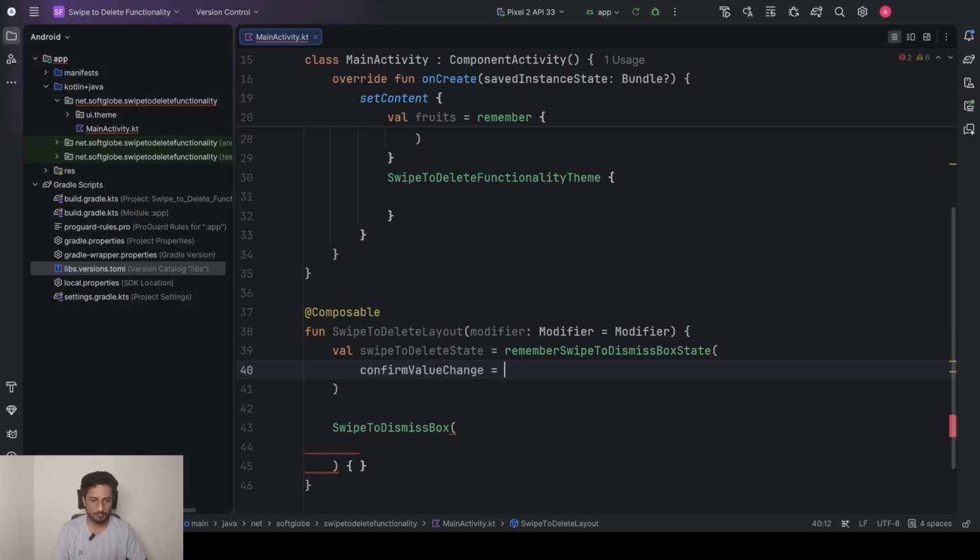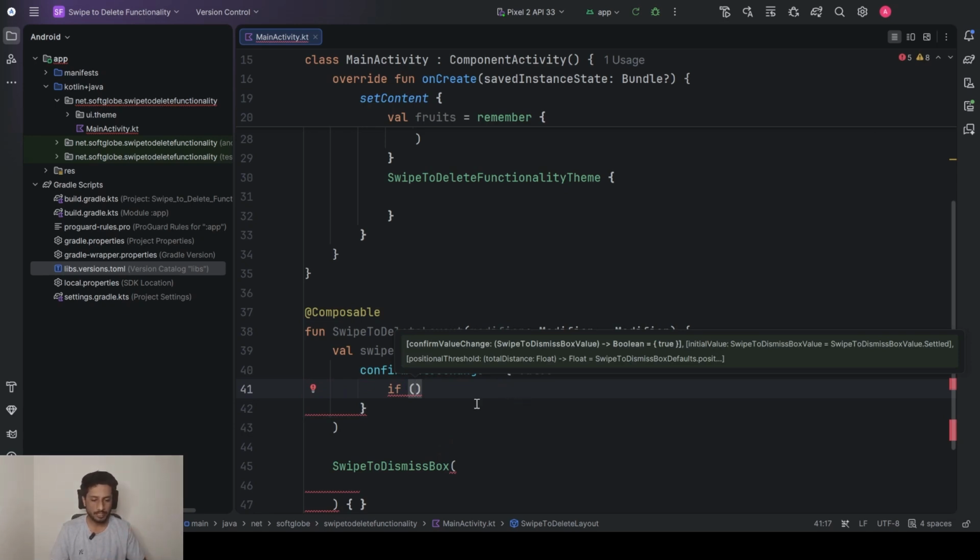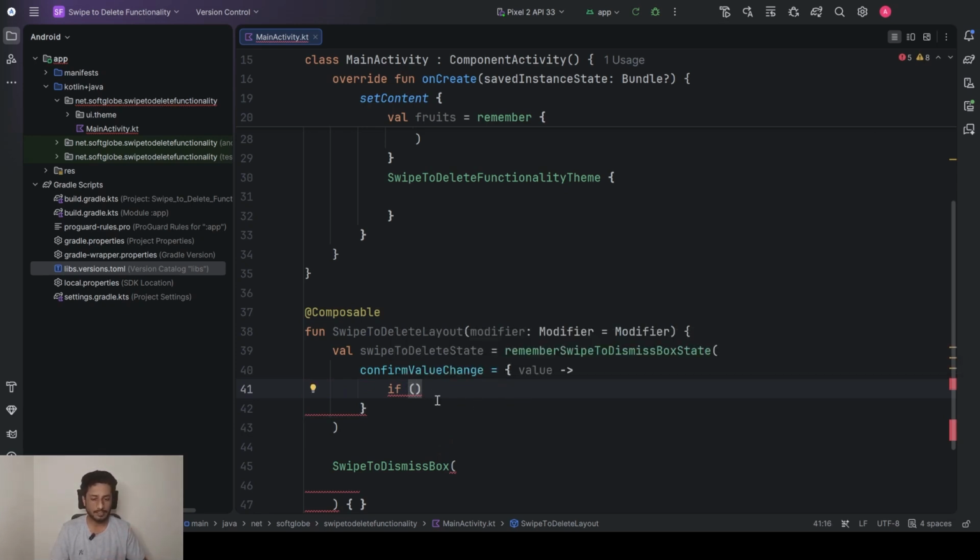confirm value change. So after the gesture is performed and confirmed, what should we do? It will come here, and it gives us a value. This value will be a SwipeToDismissBoxValue. So we can compare it: if the swipe action is completed, then we'll do the delete task.